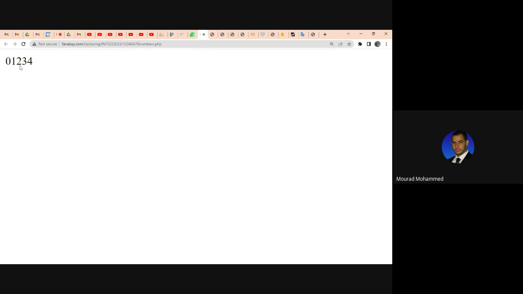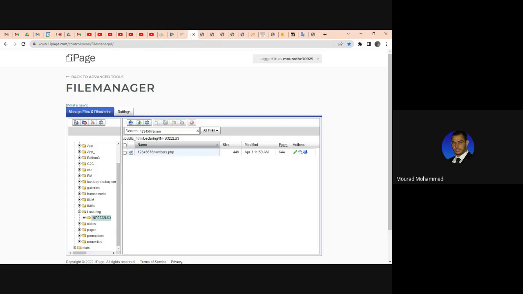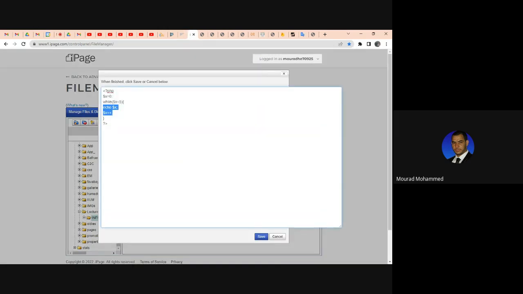Now let's have a triangle display: 0, then 0, 1, then 0, 1, 2, then 0, 1, 2, 3, then 0, 1, 2, 3, 4. To do so, still using only while, I'm going to declare another variable in between for the second loop, let's say $j, initialized at 0.